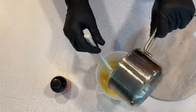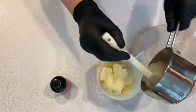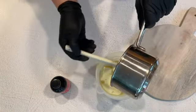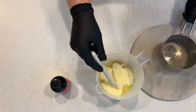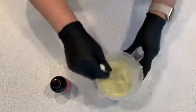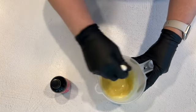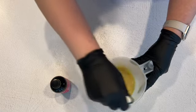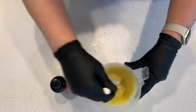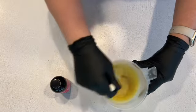Now I'm gonna pour the rest of the heavy cream. Just make sure you get every drop. And I'm gonna continue mixing my white chocolate. And you'll see when you add third part of the heavy cream, the chocolate mixture will come together. It's not separating.